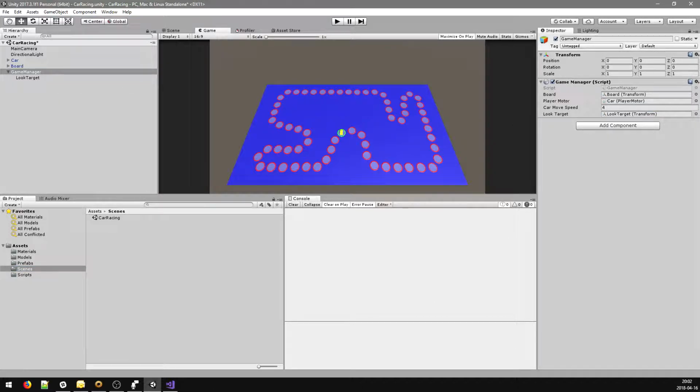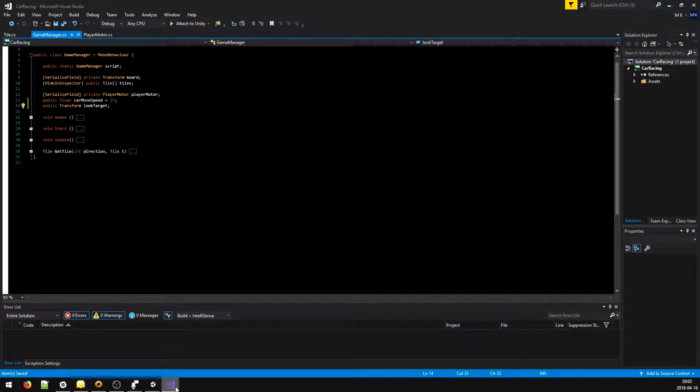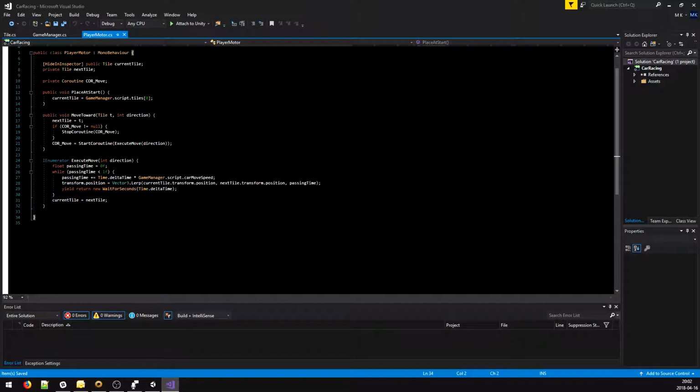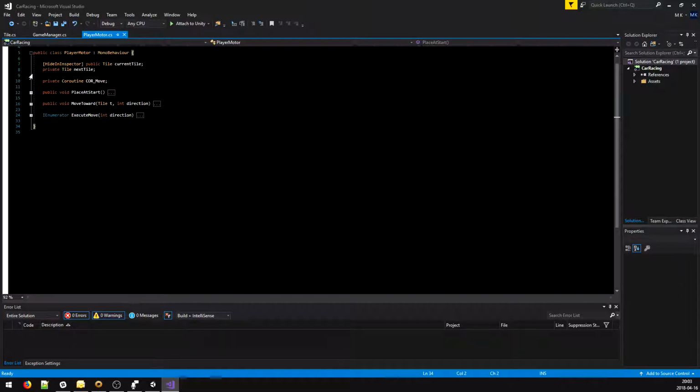Back to code. Now this is fairly simple. All we're going to do is go to our player motor, hit Control MO just as you did before. Now, right at the bottom, create a new update function. Enter, void update.